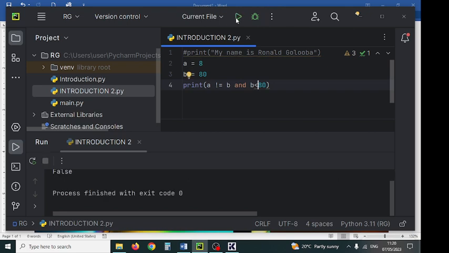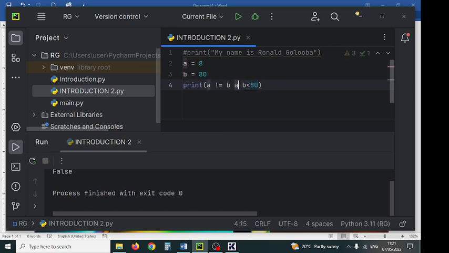So for this expression of the logical operator and to be true, both expressions must be true. Here, A is not equal to B, that is true. B is less than 80, that is false. So the second expression is not true, so it returns false.